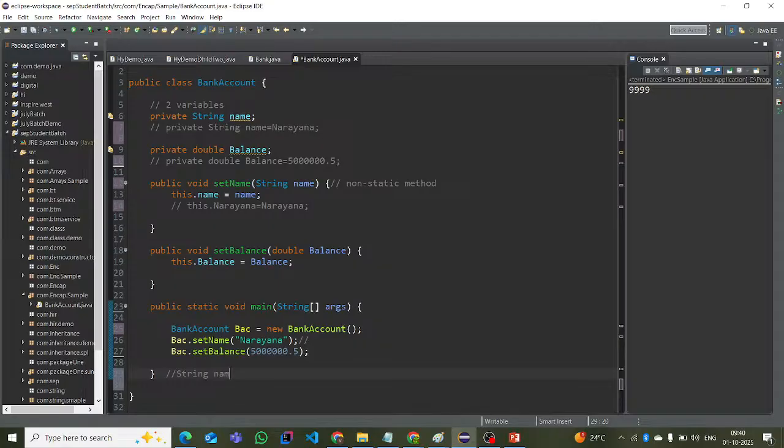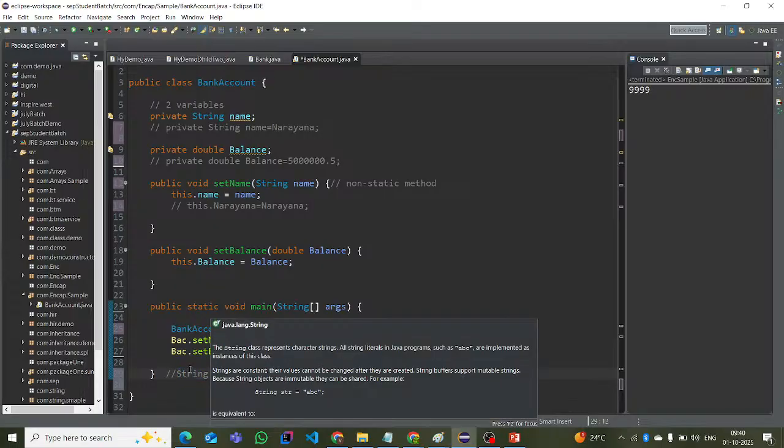Up to now I did this line only, through the methods, nothing but setter methods. I set the data through the method. Up to now I did this only.